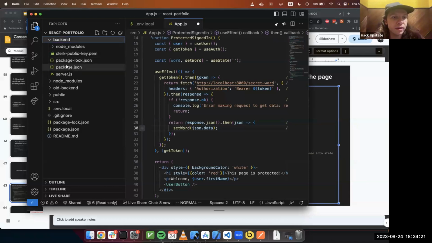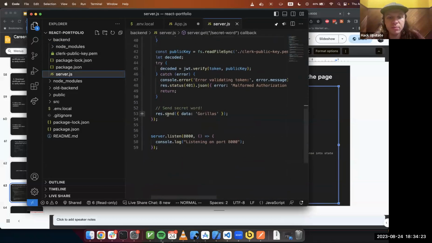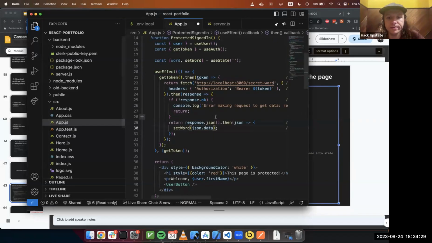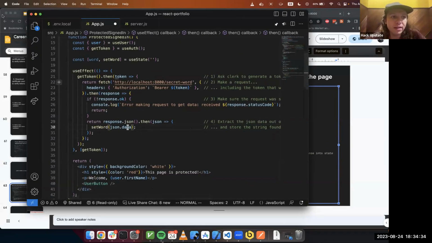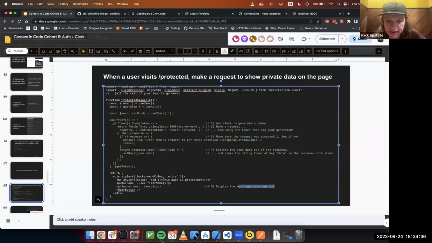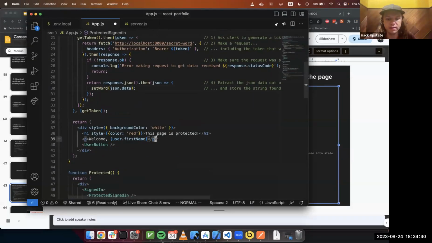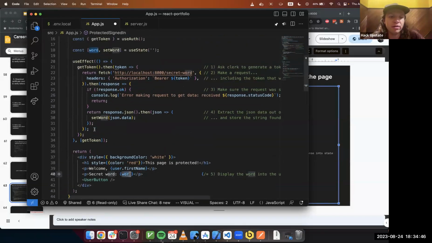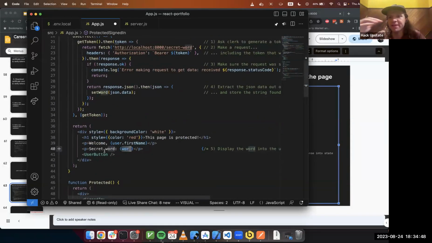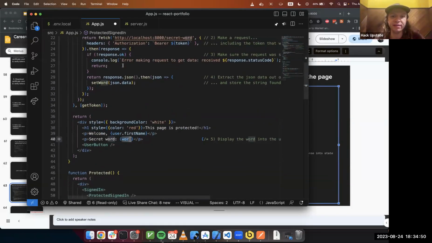That lines up with back over here in my server, where is it? Down here, I'm returning data in the string. That's why I'm doing the .data there. Okay. And there's one last thing I've got to do down here, and that is I've got to stick this line down here. I'm just going to print out my secret word on the page, just so I've got that data shown out. I'm doing something with that state.